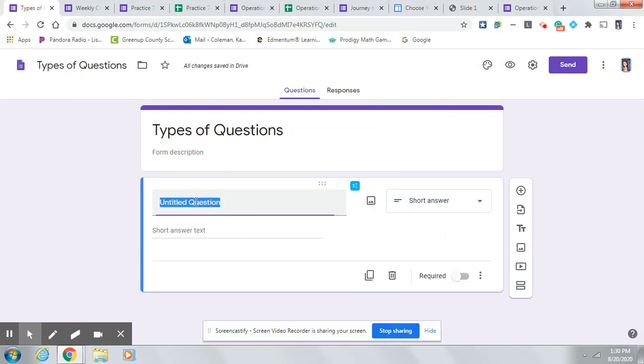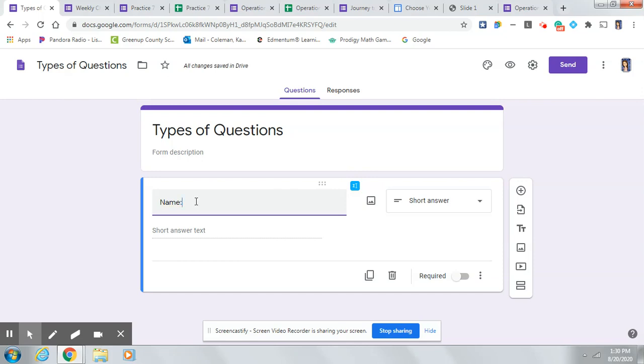If you want a student to answer a short answer question, you'll ask a short answer question. Typically, they might have a 1 or 2 word response to it. If you want them to write like a sentence or a paragraph, you would want to do the paragraph option. So in this one, I'm just going to have the student put their name.